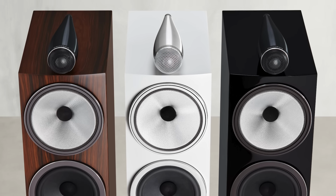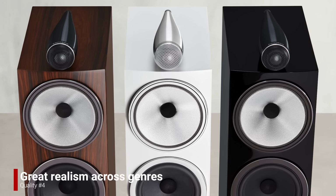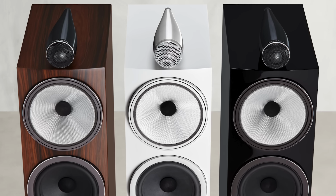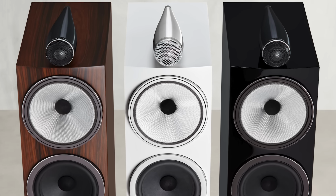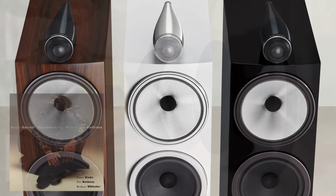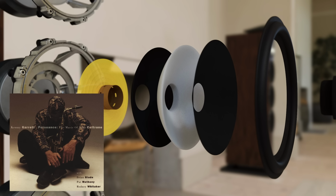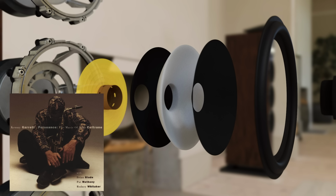The 702 S3 Signature does come close though, very close, and is gifted with great realism and truly addictive long-term listening satisfaction. That is with any genre of music, mind you. On Kenny Garrett's Pursuance, the music of John Coltrane on Qobuz, the drum kit was in the room with me. The toms and snare had touchable, vibrating wooden bodies, and the drum heads were stretched taut. The drumsticks were deftly wielded. The reverb was dynamic and immediate. The cymbals were metallically brittle.